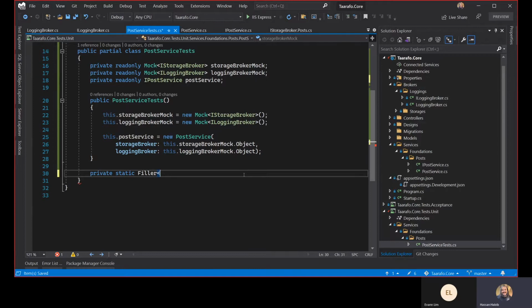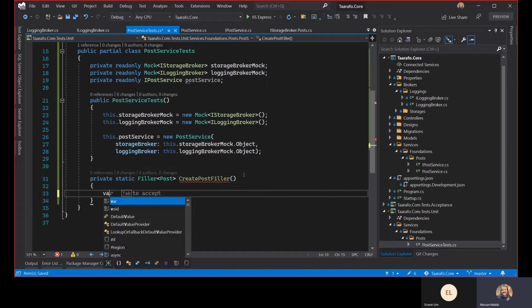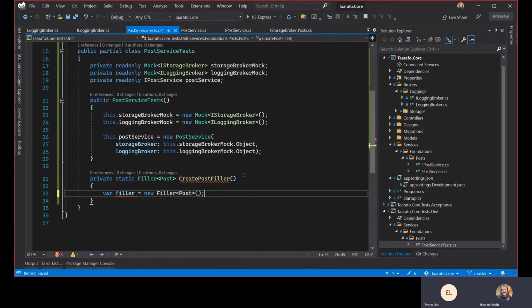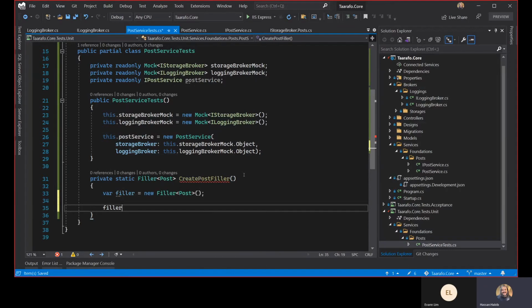Yes, I do. And this filler is going to generate random posts for me. Create posts filler. So this is a filler function that will take care of generating random fillers for me. So this is a filler post. It's perfect. And here is filler.Setup.